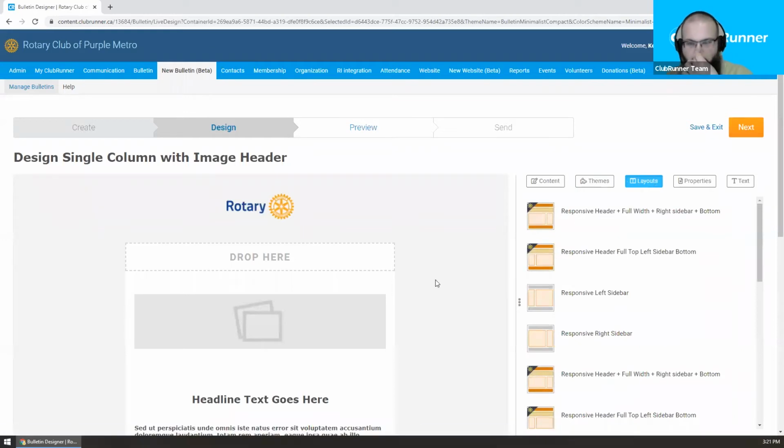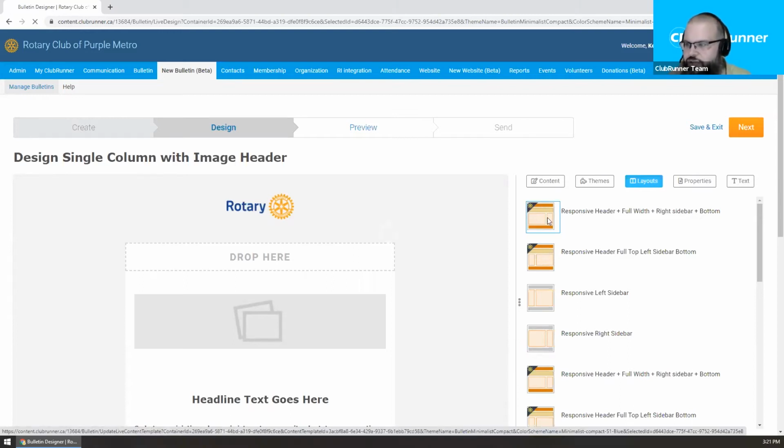So layouts control all of the places that we're allowed to put content and new widgets into our bulletins. I would definitely strongly encourage any of these layouts that have the little star asterisk, and any of the bulletins that say responsive. These layouts mean that they should be more responsive for any of our email clients that support responsive emails. And the really nice thing is it means that if it arrives and the email client supports it, it will actually work a lot like our live websites do. There's still a little bit of variation, as not every browser and email client supports email responsiveness the same, but we do our best to make sure that it's supported in the widest number.